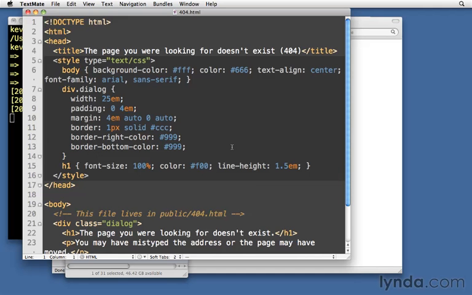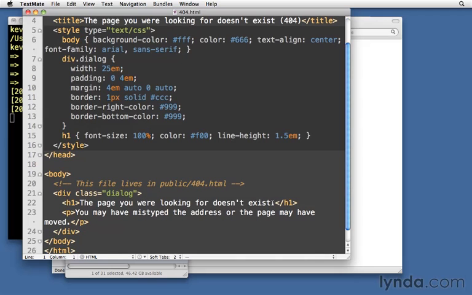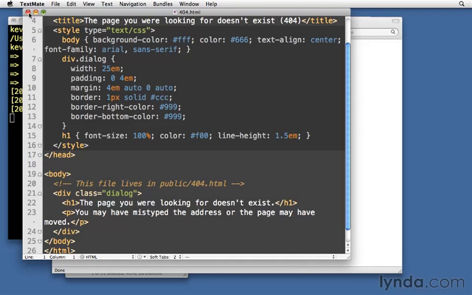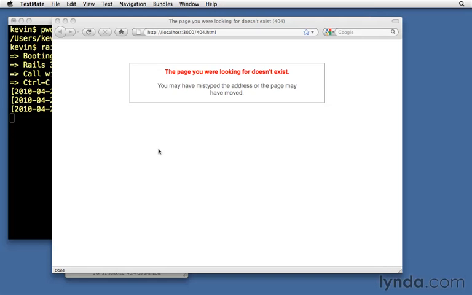If we open it up and look, you'll see the page you were looking for doesn't exist. So you can change the contents of this and you'll see, you can look at the page source. This is what that 404 page is. And it's a basic HTML page for I couldn't find what you were looking for. So that's how we get to that public directory.